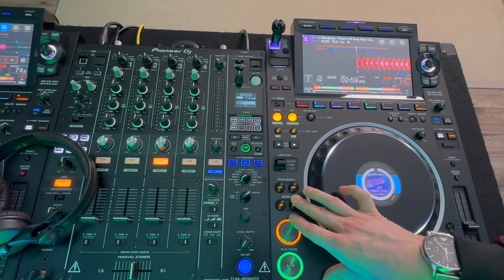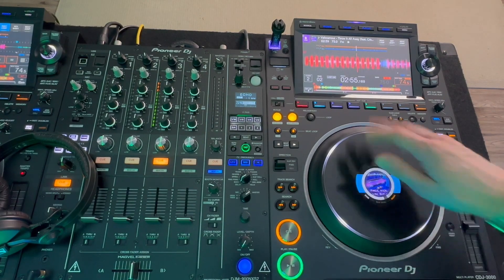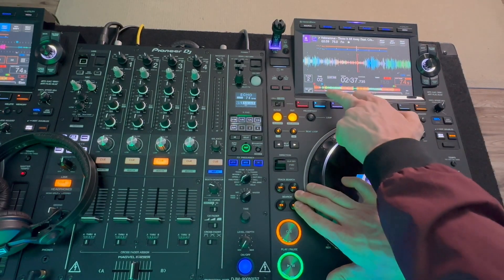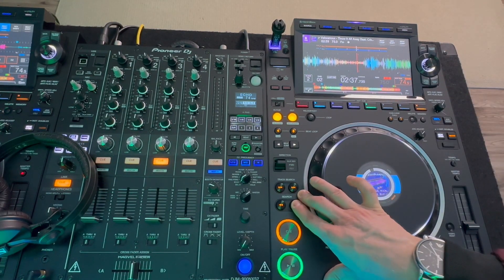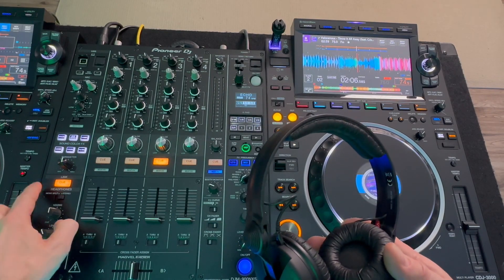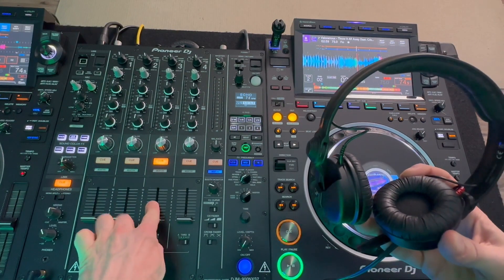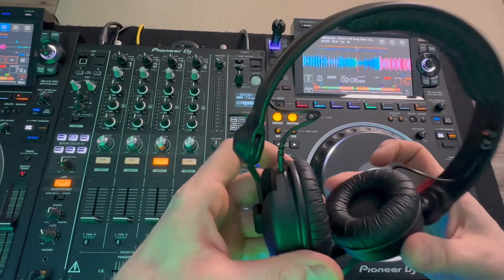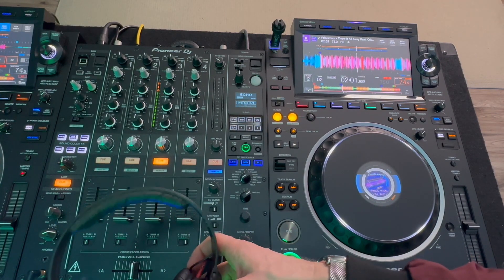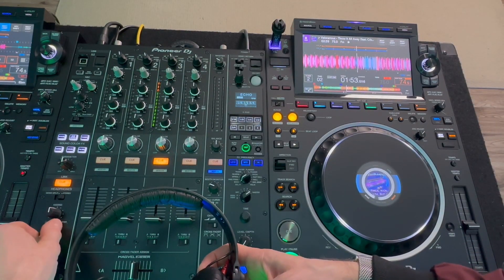The search button is powerful if you want to find your first cue point that is much farther along in the track. Rather than scrolling the jog wheel and taking forever, you can just hold down the search forward button and watch this red tick mark go forward in the track. You can turn up the volume on your headphones and press the cue buttons on your DJM-9 or Nexus 2 mixer with the volume fader all the way down — you can preview this track in the headphones. Press play — see? It's not playing out to the crowd, it's just playing in your headphones. No one can hear it.